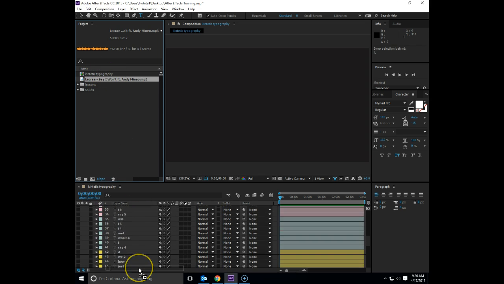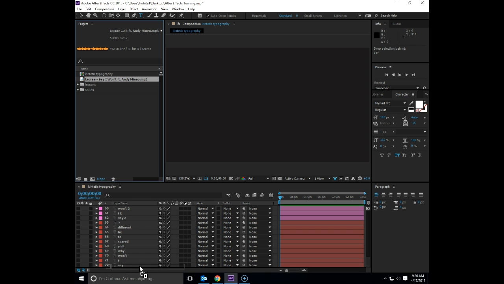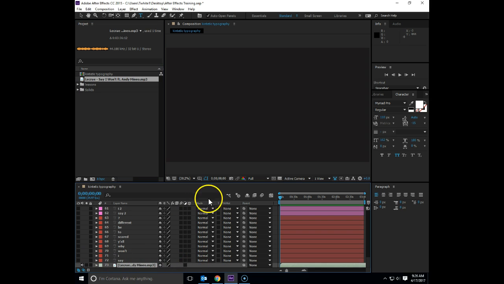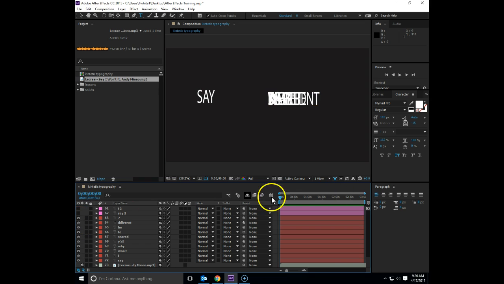What I always do, because the first layers are going to be at the bottom, because they were the first ones you put in, is I put the audio down there. Alright, so now I have the audio. There's nothing there, so what I'm going to do is go ahead and open up the first line. Okay, so here we go. All the way there. Alright.